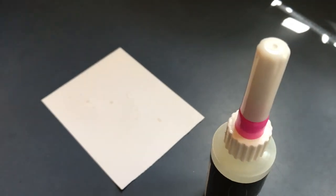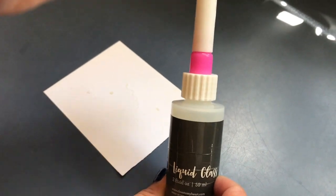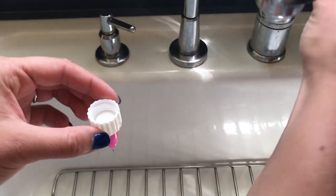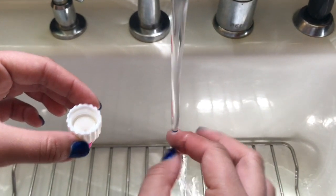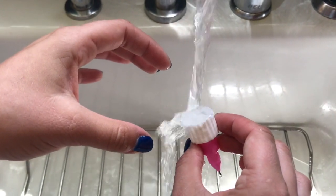And I've also found that between doing things, even if I'm using a lot of liquid glass, I constantly close it up because it is glue and it will dry if you leave it set out. So if you accidentally put it here and then walk away without closing it, it might not be the best thing to do. And if it does get clogged a little bit, all you have to do is remove that and you run it under... I don't want to burn myself. Don't. As we said before, not really hot water. You just run it under warm water, and that will clear out the clogs.